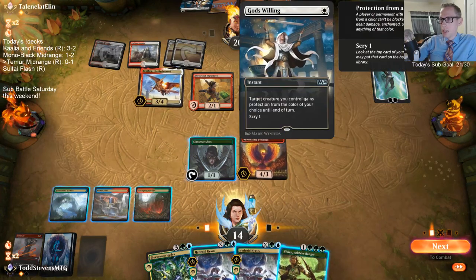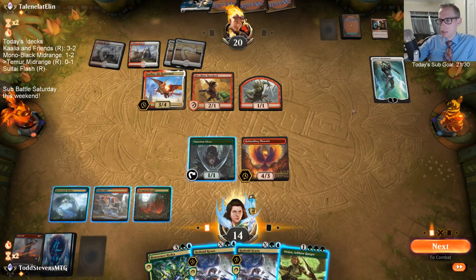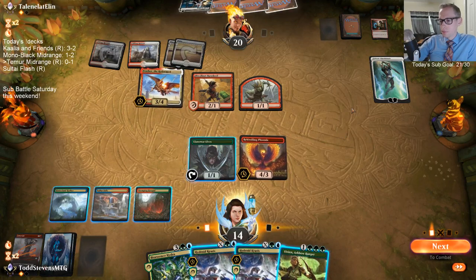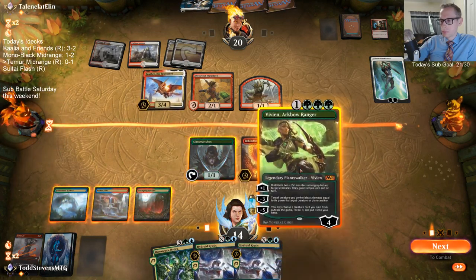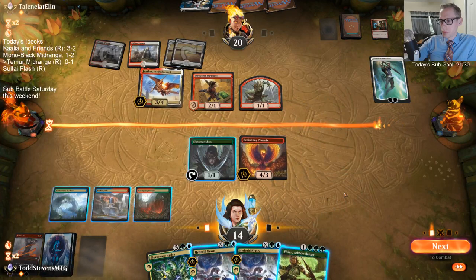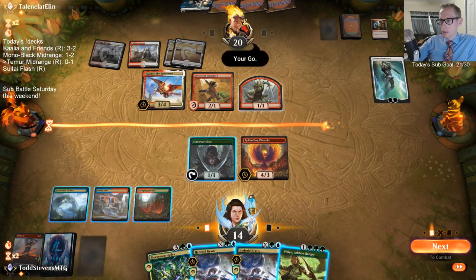Yeah, I need a counter. A counterspell would get rid of the God's Willing. Yeah, if I would draw a Gate, that would work. This is just game after game where we only have three lands and we don't have anything else.